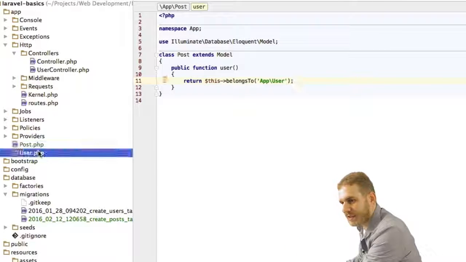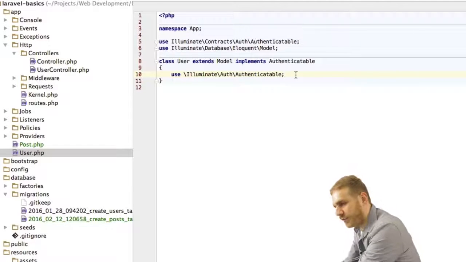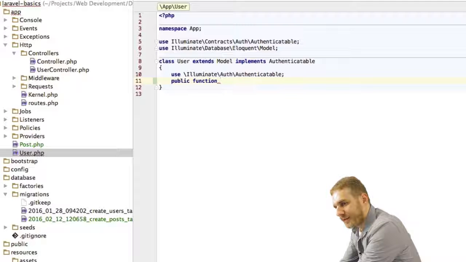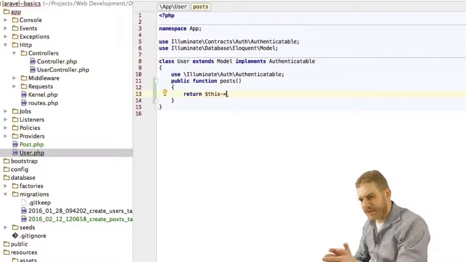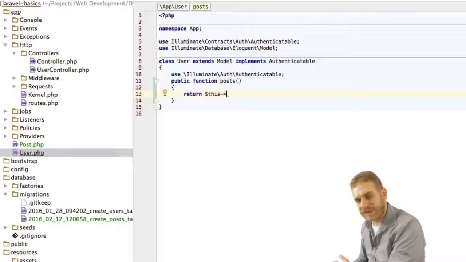Now obviously we are going to define the inverse in the user model. Here I'm also creating a function which I will call posts, because one user can have several posts, not only one. And here I'm also returning $this. Now it's not belongsTo, because the user does not belong to the post.